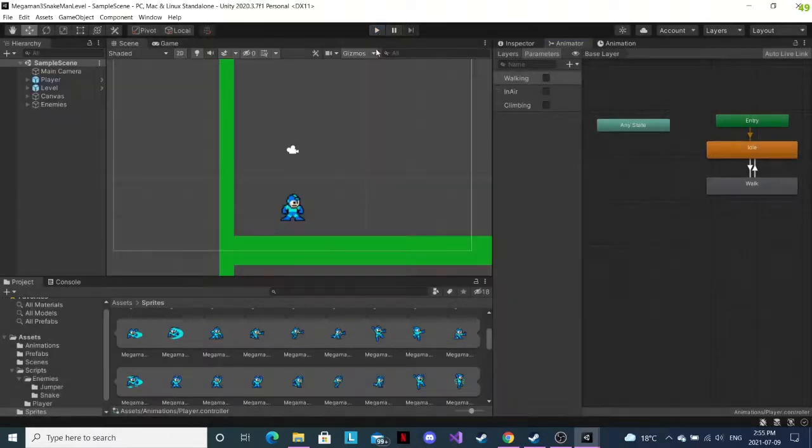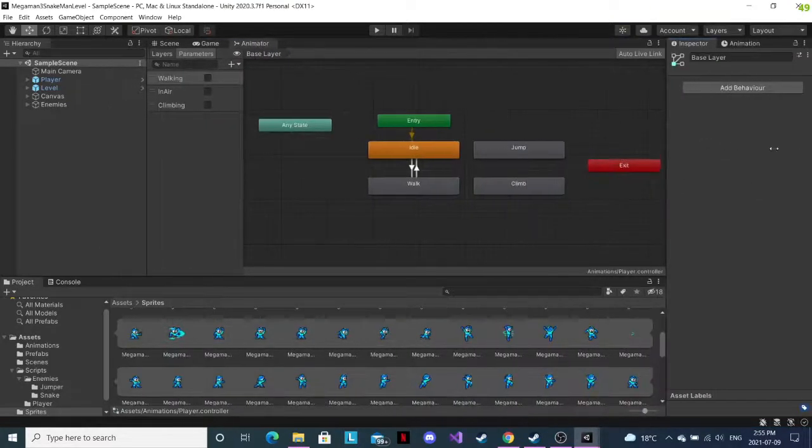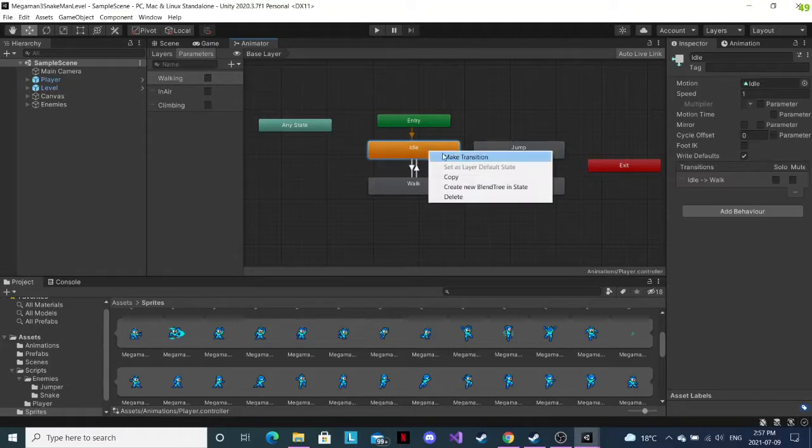Awesome. So we can exit play mode, bring the Animator tab back here, move this to be a little smaller, and we can continue by creating the rest of the transitions, and then we can go into code and actually make sure they work. So to continue creating these transitions, let's make a transition from idle to jump.